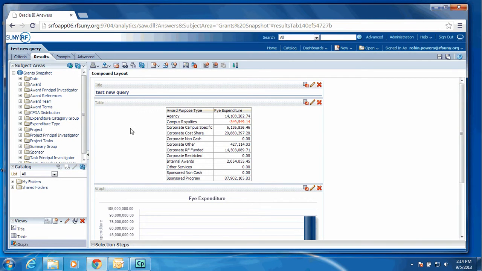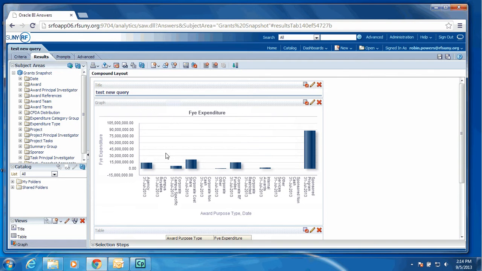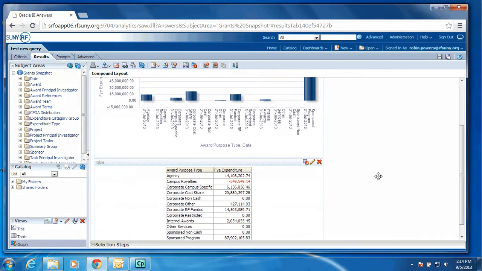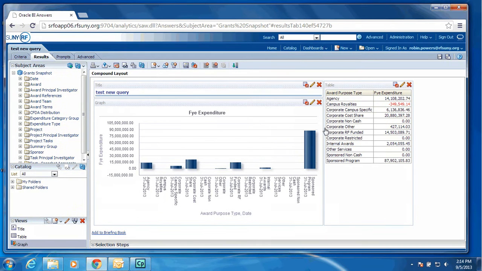Maybe I don't want the graph on the bottom. I can click and drag it and put it on the side. I think in this case I'll put it on top. And we could put this over on the side. So here I have my graph and I have my table with my detail of what those dollars are. And as you can see, it does put your little bubbles of your data for each little line. I'm going to save, so I'm going to click the little save icon.